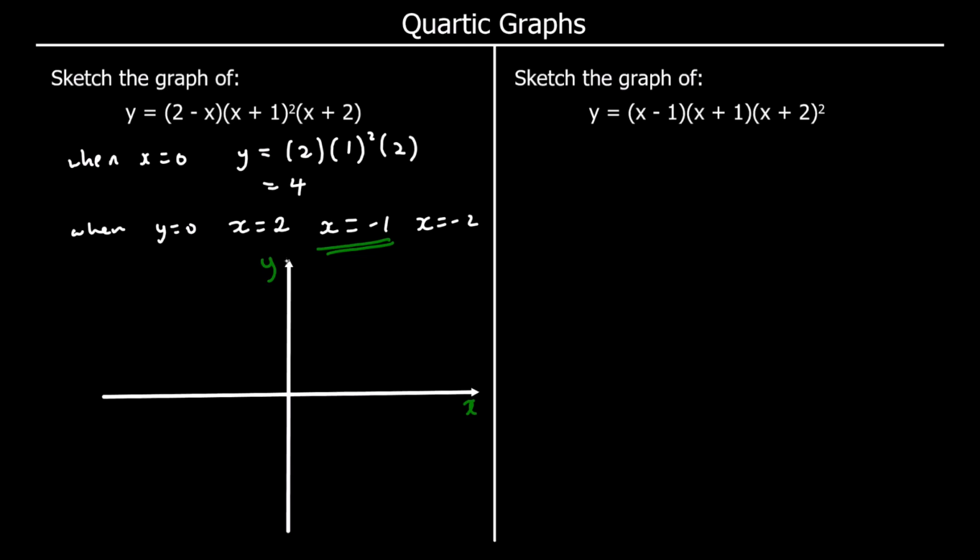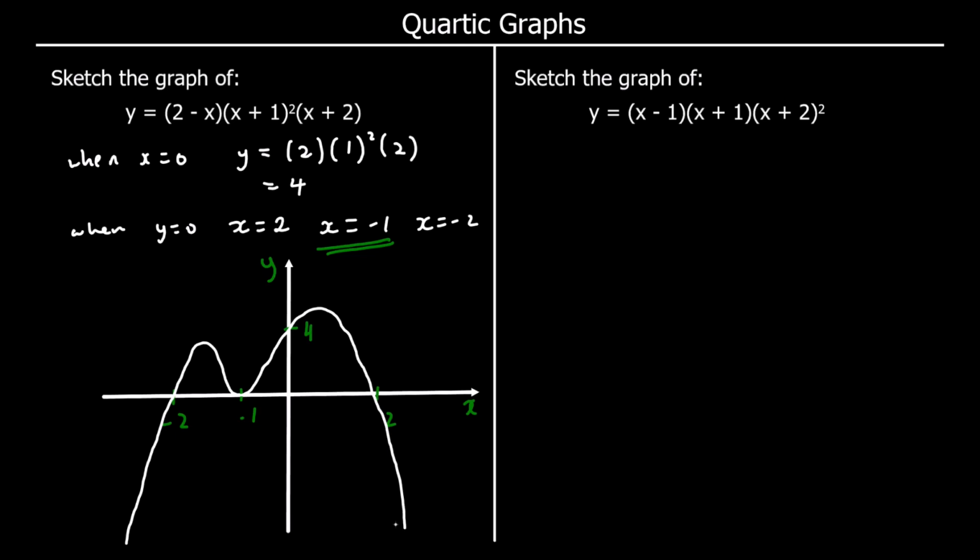So we've got 4 on the y, -1, -2, and 2 on the x. And we know that the repeated root is the -1. So it's starting at the bottom. It's going through -2. It's going back to -1, but that's the repeated root, so it's not going to go through the axis. It's going to keep going. And then back down through 2.